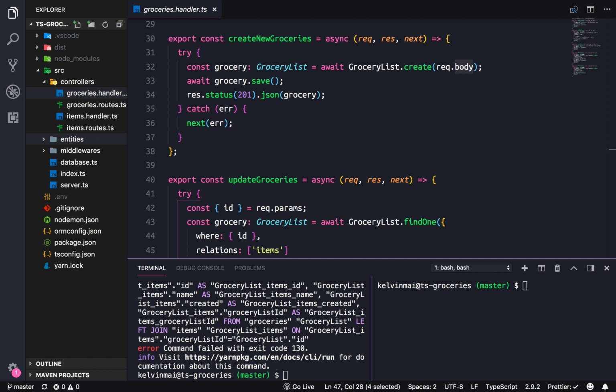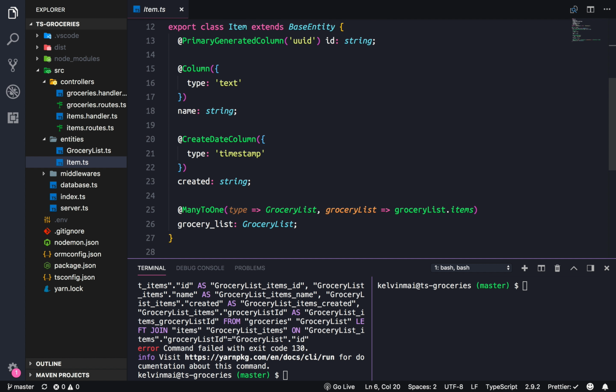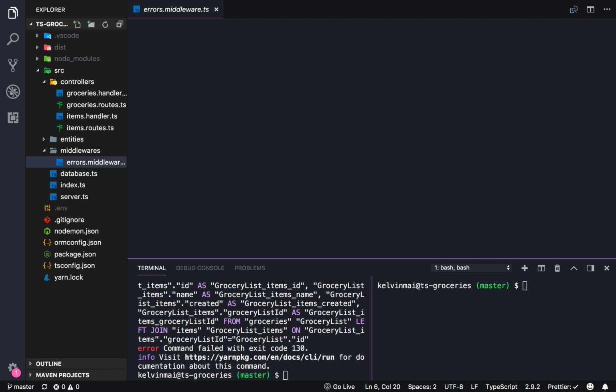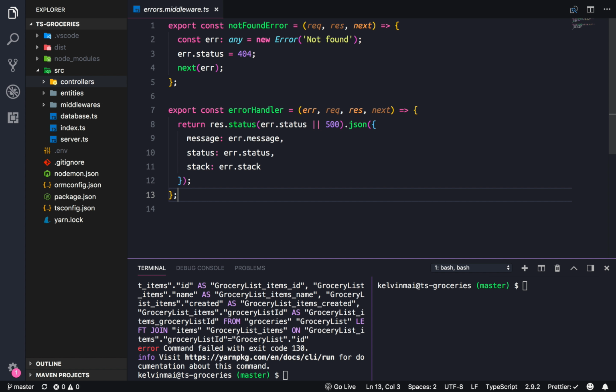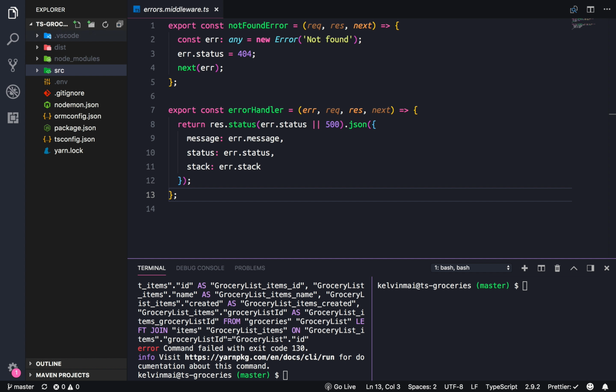We could probably fix the error handlers, because it's expecting a status here, but we're not sending statuses where we want to. But again, all of that's extra and more quality of life than actual implementation.